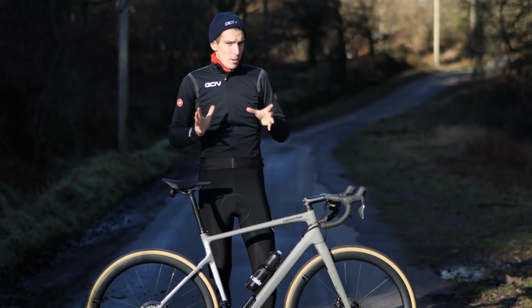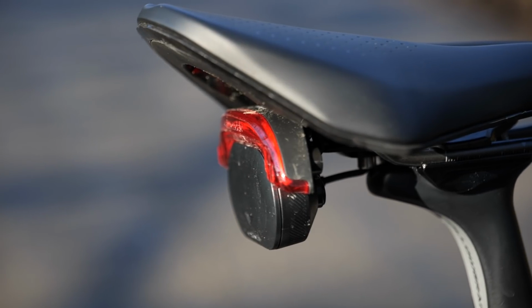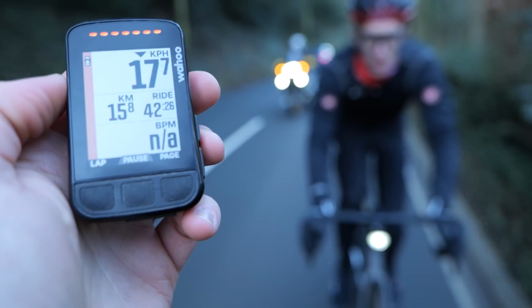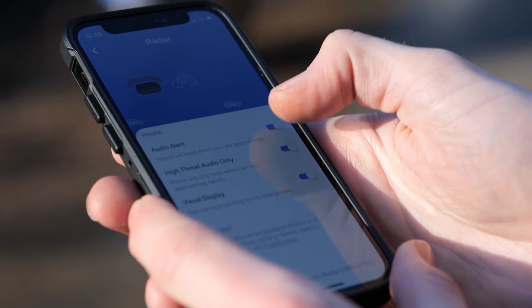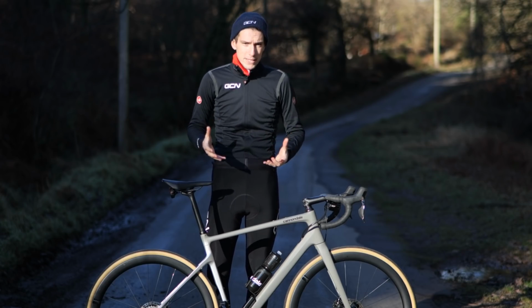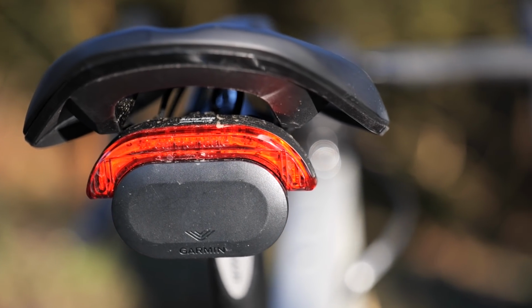What particularly sets this bike apart, though, are these. Cannondale is calling it SmartSense. You have, in essence, lights and a radar system that alerts you to traffic approaching from behind that's integrated into the bike. By doing that, you can also then mean that they run off a single battery and they're controlled via a single app. Cannondale realised that many of us are already using some or all of these accessories, and so by building them into the bike, you can make them work better, you can make them neater, and you can also make it more convenient to use as well.